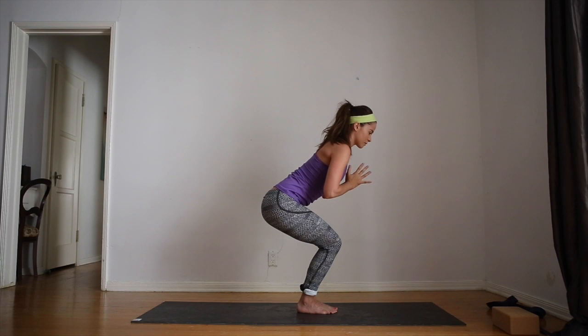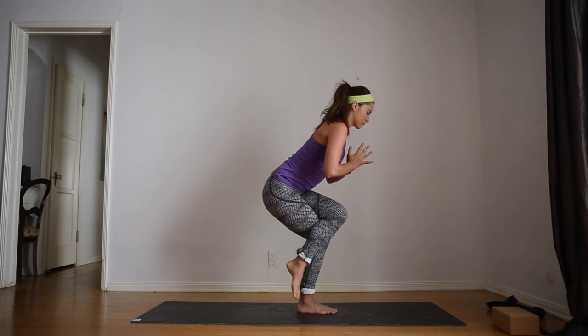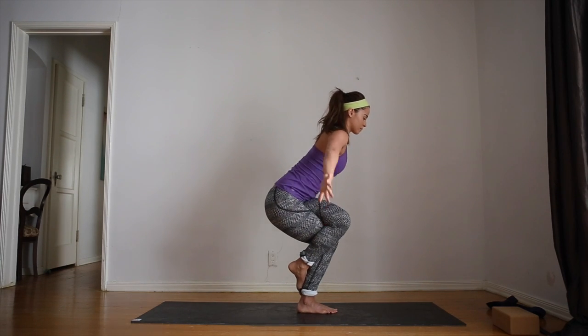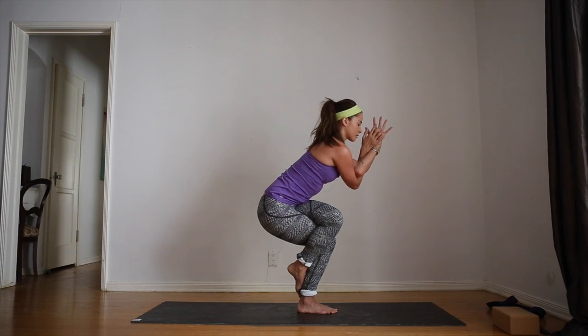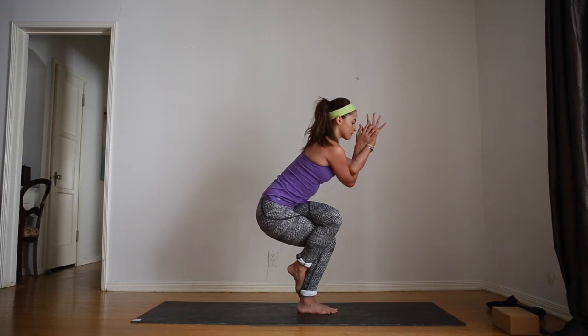We'll come into eagle pose, so sit low in Utkatasana and cross the left leg over the right. If you can tuck the toes, great. If you can't, don't worry about it. Knees point directly in front of you, and then we'll take the right arm underneath the left. If this is really difficult for you, you can just press the forearms together.